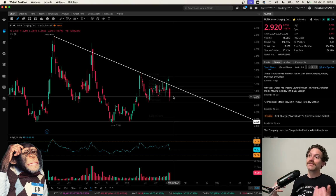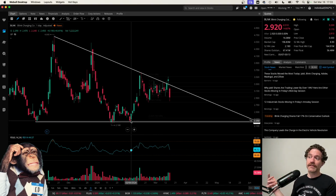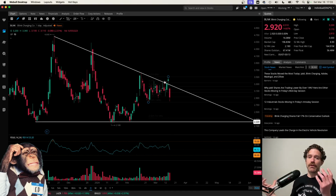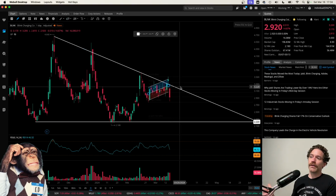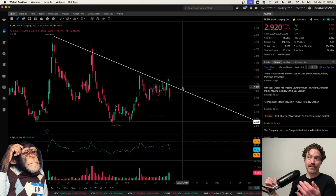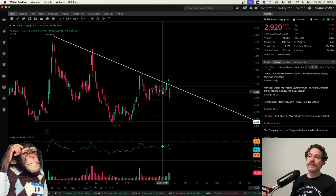But anyways, I'm not necessarily short Blink. I'm not necessarily long Blink. I had just noticed this pattern. And so what I see in the chart other than that, I see that we've got this big move up from this double bottom. And then it looks like consolidation over here. So maybe one would think that's a bull flag. But leading up to that bull flag, we did have this drop. And so I actually view that as a bear flag. You got the flagpole coming down here. And then let's see, from over here to up here, it looks like that's an uptrending channel, uptrending consolidation. So that makes me think that's going to break to the downside. And so there were just a number of things suggesting that this might be breaking lower. And so that's the position that I took.